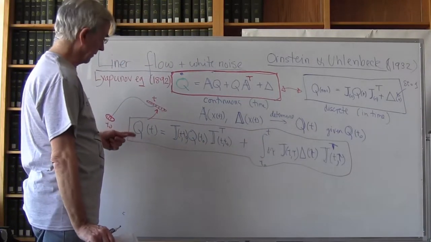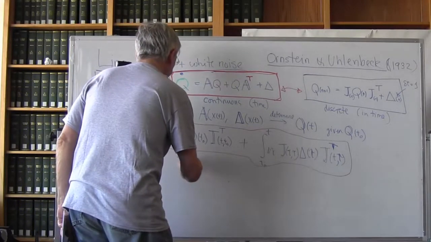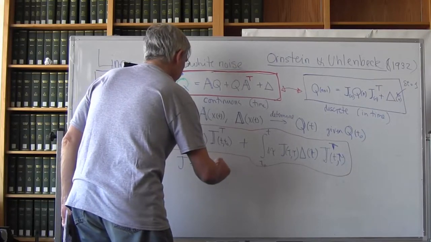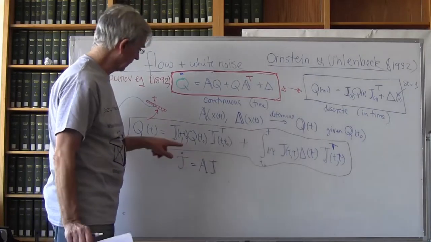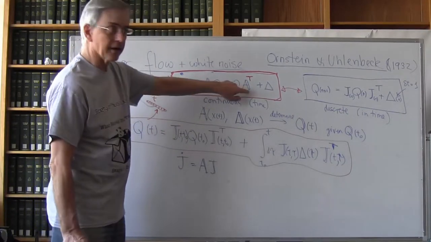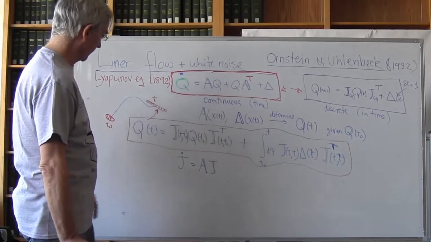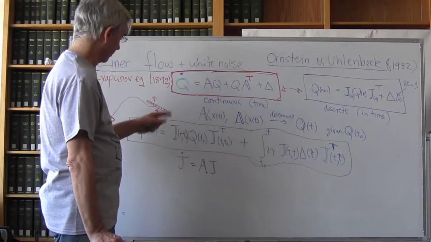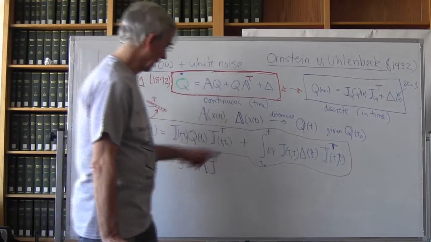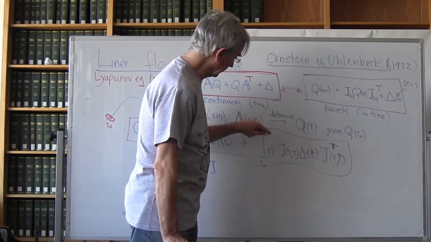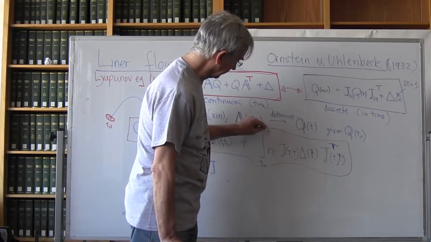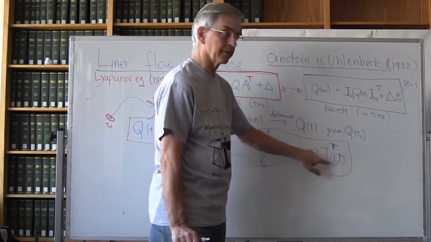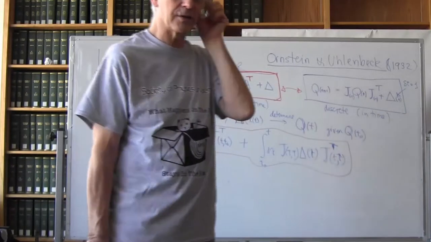Now, if you don't believe me, I told you what I think these two terms mean. All you do is take the time derivative of this side, and you use the fact that the time derivative of the Jacobian is the stability matrix times that Jacobian. So that was our evolution equation. We take derivatives and they put these A's down. If you take the derivative of the left-hand side, the sandwich of Jacobians will bring me to time Q, so I'll get Q's. And for the last term, I'm just looking at the perturbation for a short time at the very end. So I look at the end of the interval, but the Jacobian doesn't have time to kick in, so it'll be 1, delta 1, so you get that term. So by inspection, this is the solution.